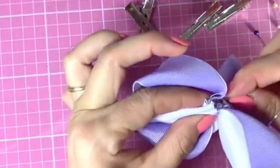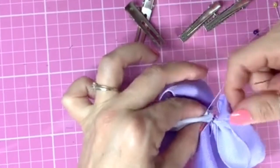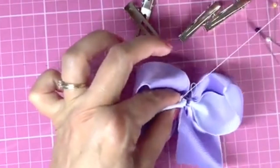Once you've got that super tight, again, just go through the end of that pinch a couple of times to hold it in place.